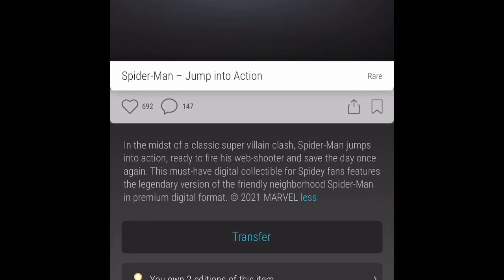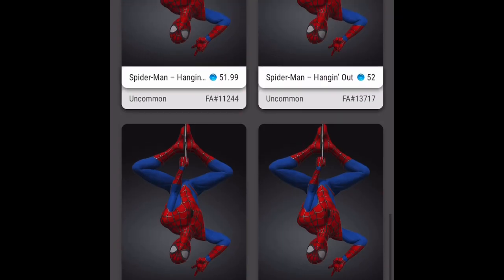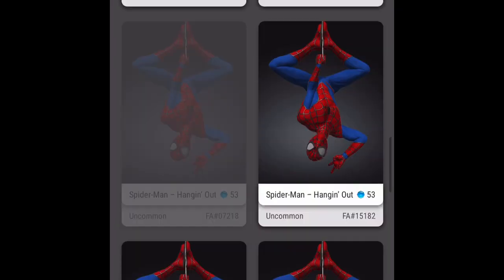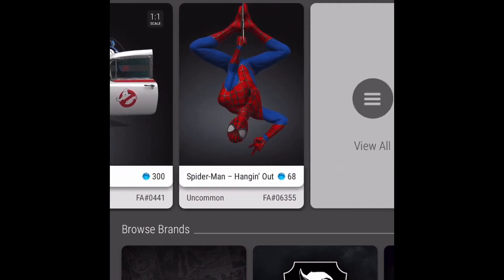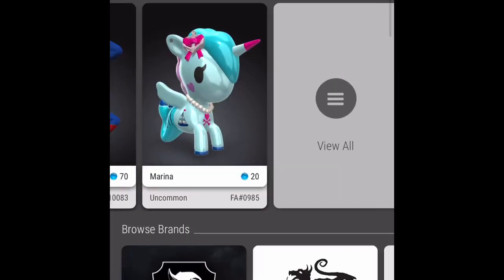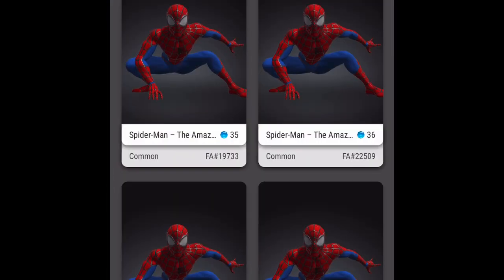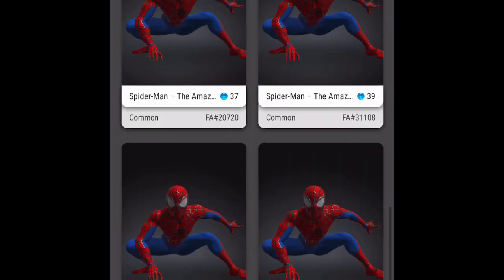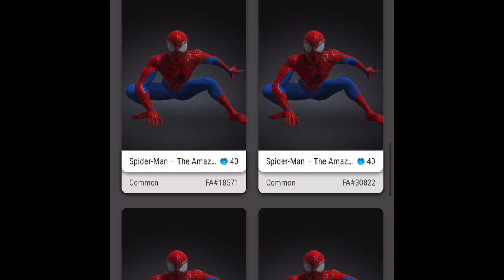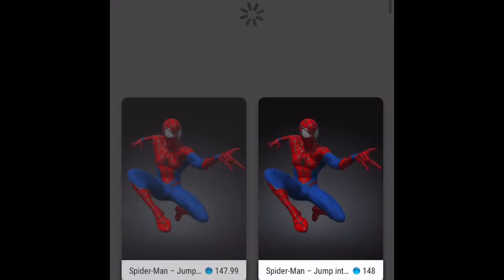Let's take a quick look at the marketplace prices. I took this screen recording about 45 minutes after the marketplace reopened. The uncommon is going for about retail price — around 51 or 52 gems; lowest I've seen it go was about 46 or 47. I actually bought one for 46 gems, so pretty good deal. The common is 40 gems retail, with a floor price around 36 right now; the floor was as low as 32 or 33 earlier. If you want one, you can probably get it under retail price.